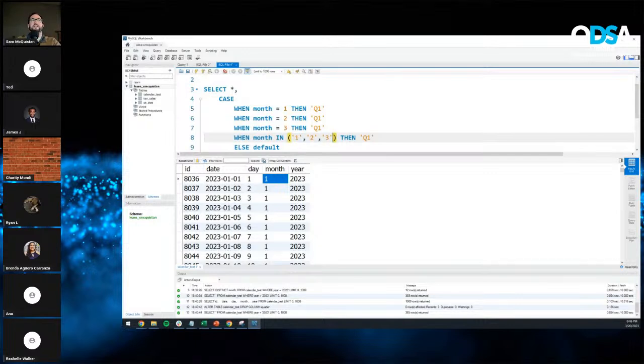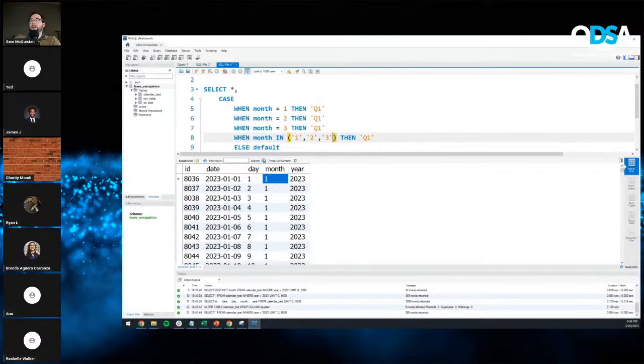And it helps us when we want to go back and add product codes. We can easily find the case that we want it to be classified under and then just add another value here. So if we wanted to add 4, we could add that. But in the case of sales, you could just add another product code into your IN statement and it'll classify in that same bucket.